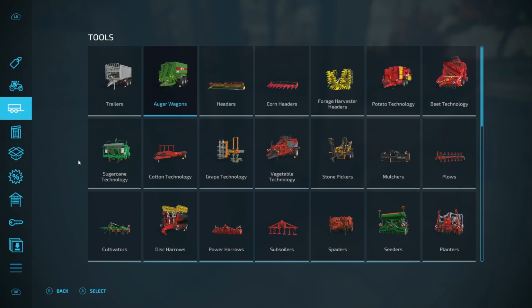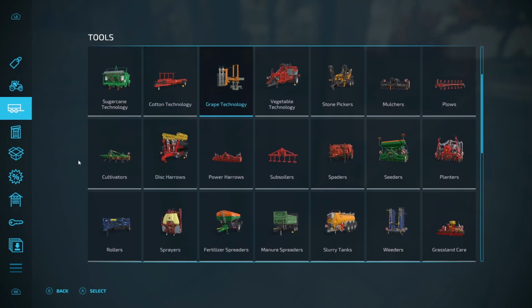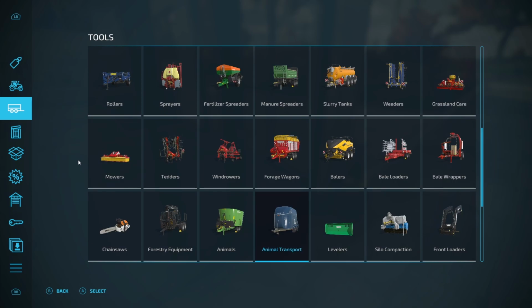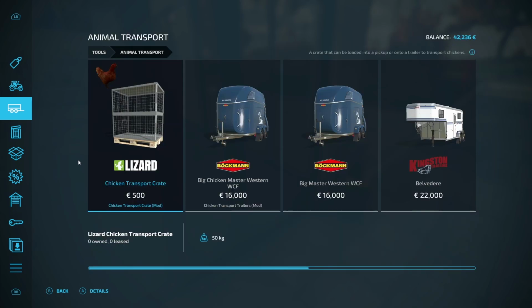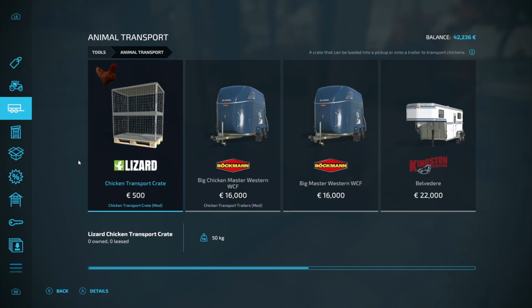Right, so what they're telling me is that they have crates that we can put the chickens into. Reasonably inexpensive. And there they are, there, chicken transport crate. They do have this, which is a horse-drawn trailer and can take about 160 chickens. I mean, we don't have to move 160. We can do a couple of trips in the crate. The crate only takes 8 chickens at a time. But yeah, so little bit of extra work, but much cheaper.